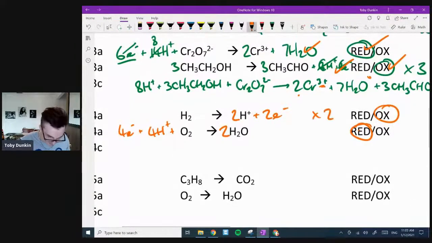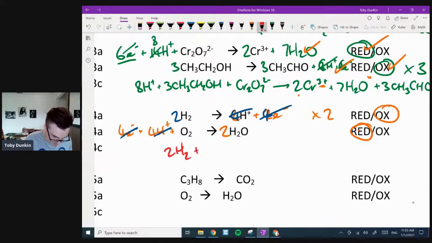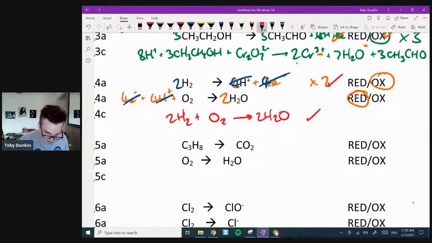Put them together, times that one by 2. So that's going to become 2, 4, and 4. Cancels, cancels, cancels, cancels. Final answer. So 2 H2s plus 1 O2. Look at the complete combustion of hydrogen. I know that adds up. Winner. Tick it if you got it. 1, 2, 3, 4, 5.